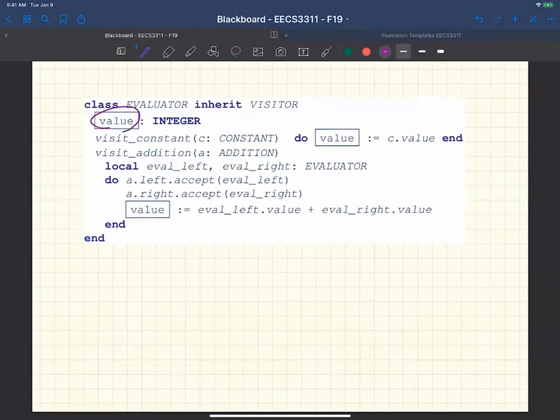Okay, what I would do is, let's say I get rid of the local here. Okay, and now, rather than using eval left and eval right, they are not there anymore. I'll simply say current. Let's say that. Do you think it's going to work?